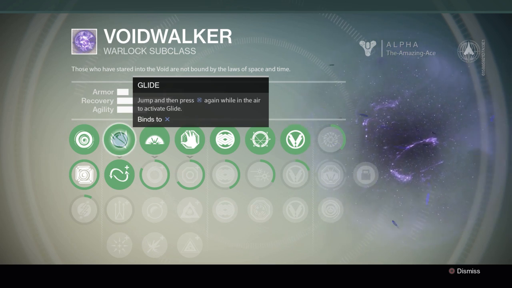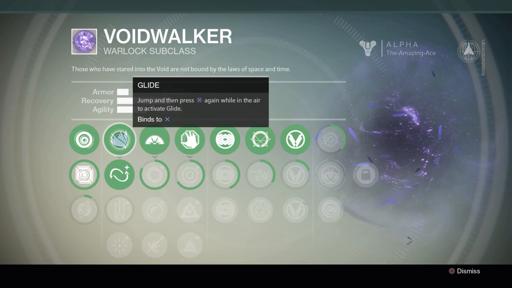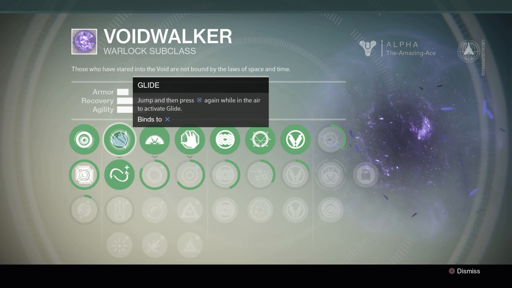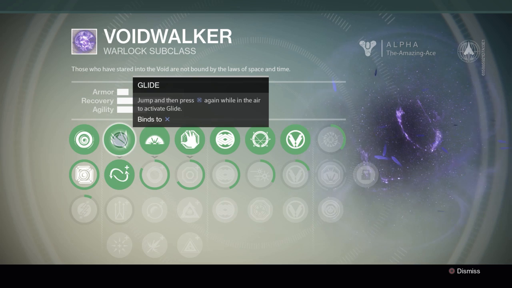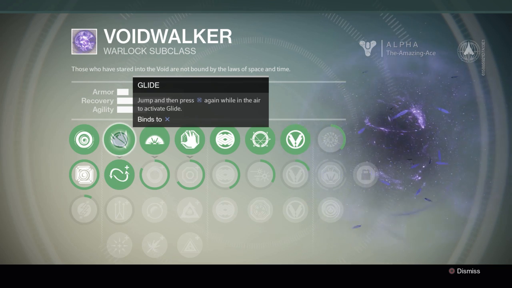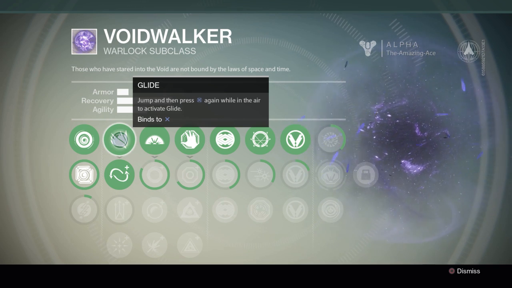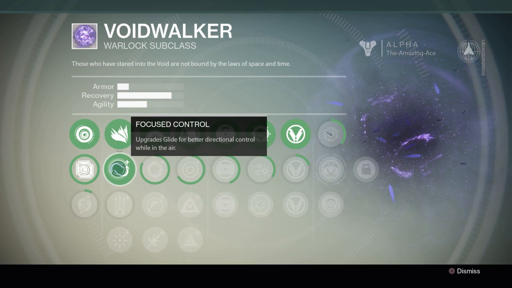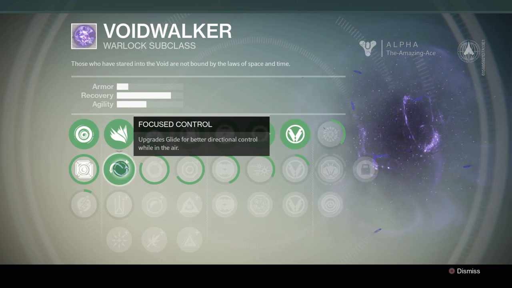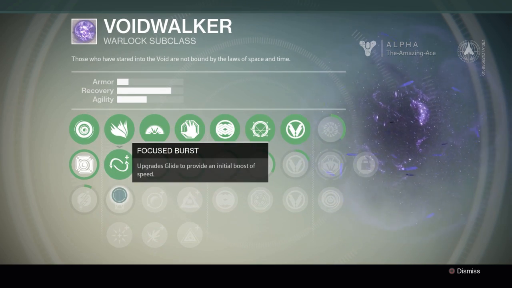And also, like the Titan's movement ability, Glide can be deactivated and reactivated by hitting X while you're in the air. So it really helps to give you more control. You can decide where exactly you want to glide. It's pretty good. And speaking of control, the next upgrade that you get under Glide gives you better directional control, which actually might help with what I was talking about before, but I'm not completely sure.